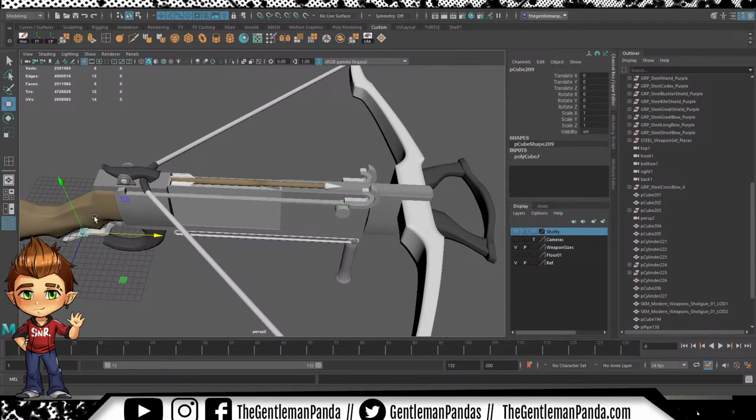Let's grab another cube here to represent it. We're gonna have to pick our poison with this design.